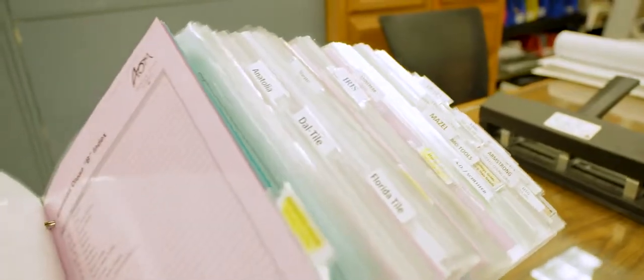I do laminate on a daily basis. We laminate the pages so the pages last longer for our salespeople to flip through them. I laminate anywhere from 12 pages to maybe about 1,500 in a couple days. Laminating is standing there, feeding the job through, making sure the plastic is lined up right.